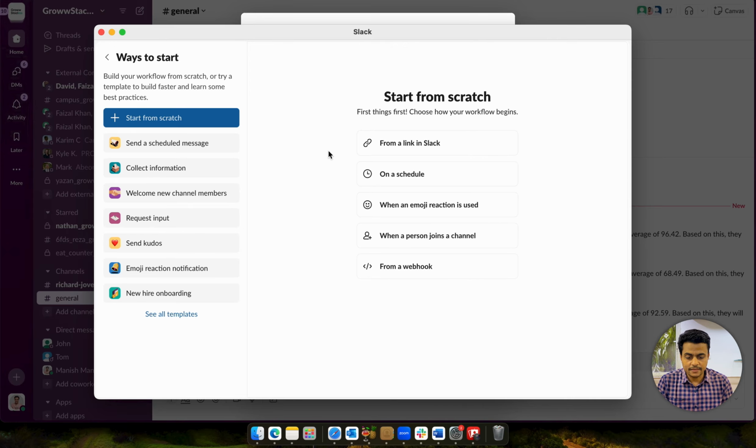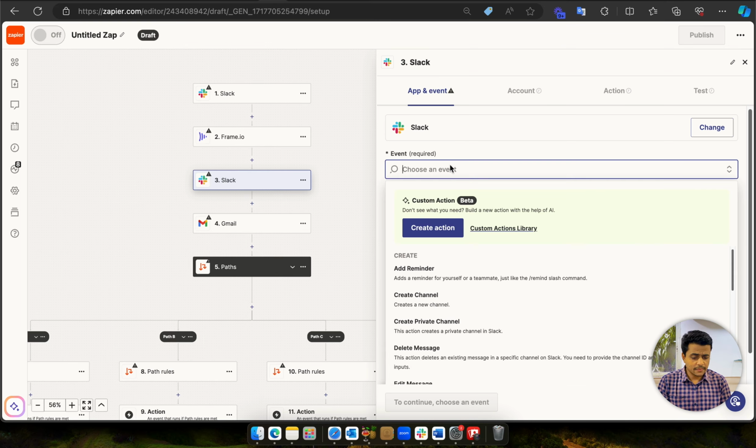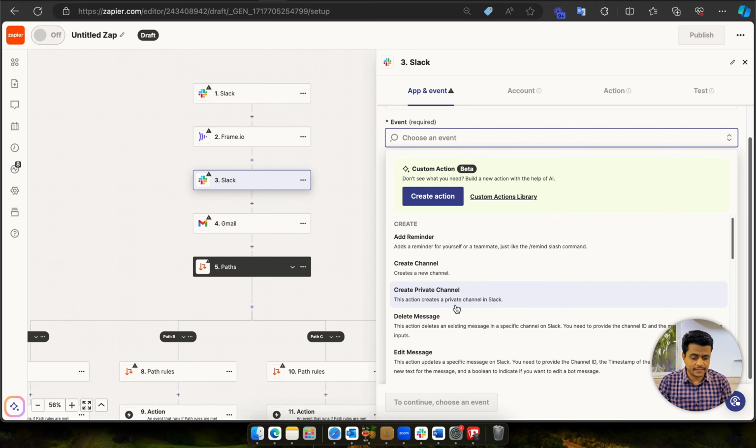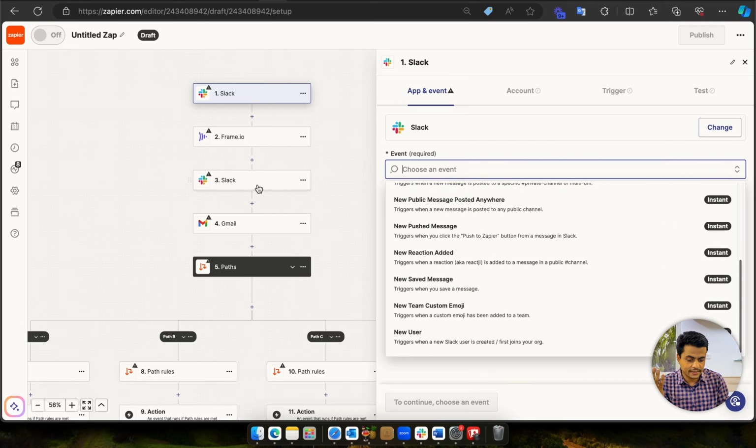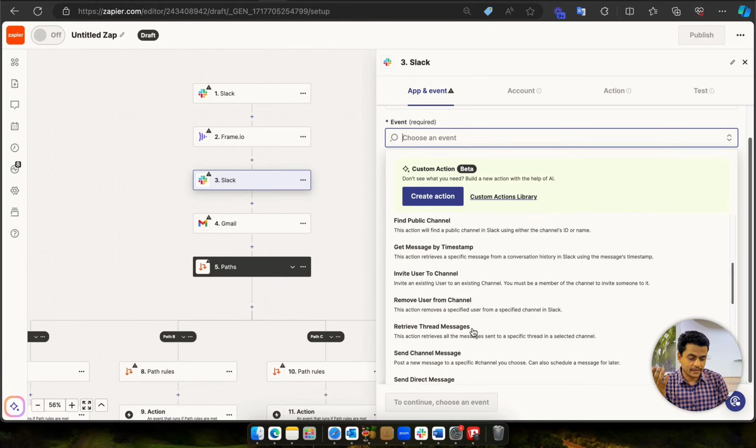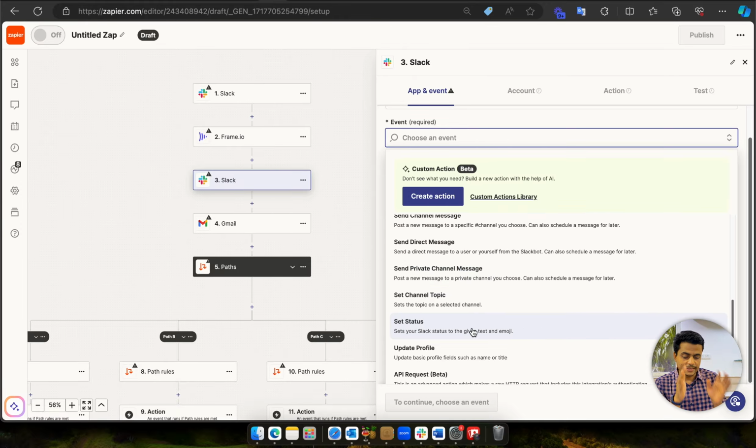Secondly, we can go with platforms like Make.com or Zapier. Here you see, Zapier has an inbuilt Slack integration available, and it has all the triggers, right from new channel, file mentions being created, or messages coming in. We can work with almost any sort of action as well, so we can perform any action inside Slack using the Zapier module.